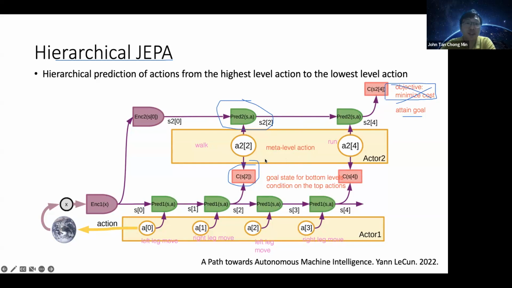In fact, I believe the neurons in the brain, the output of each neuron, according to Jeff Hawkins, is always a motor output. And the top level neurons and the bottom level neurons should not be different in terms of structure. So the top level neurons, the motor output here, could very well signify the goal for the lower levels. And at the most bottom level, these neurons could go directly to motor, to muscles. But at the top level here, these neurons give the goals for the bottom levels. So there's some form of hierarchical representation of the action space here, a hierarchical goal setting using hierarchical JEPA-like architectures.